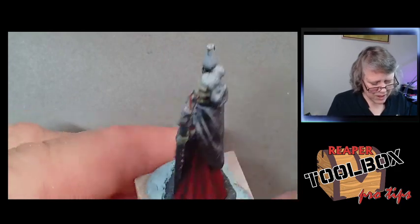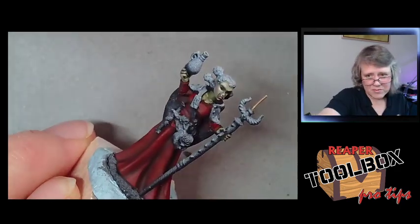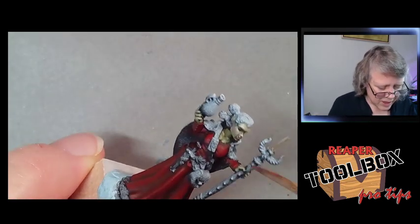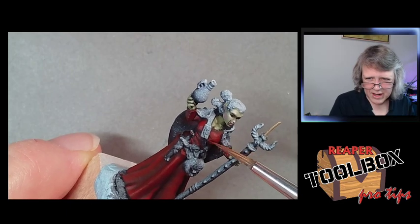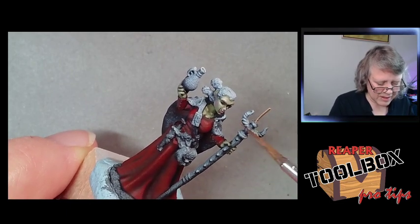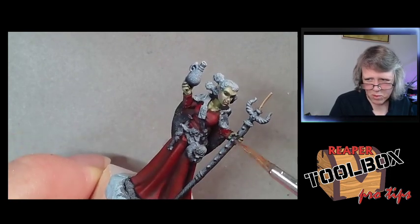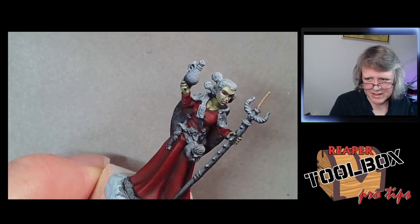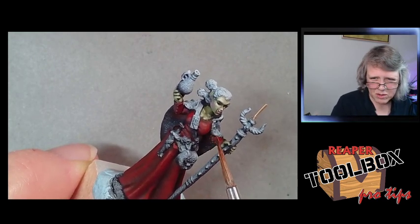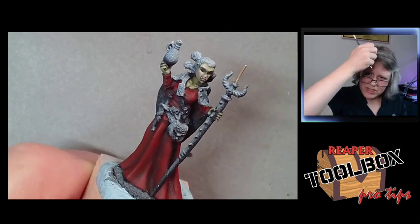So now the question is, and I was talking to Pendrick about this earlier, as far as saturated versus muted and how you have to change things. As I pump this up higher, it is going to start to maybe conflict with her skin. So I'm going to have to keep an eye on it, and see how much I really want to take this up, or maybe I have to glaze the red down a little bit or de-emphasize some of the brightness because her skin is such a delicate color.